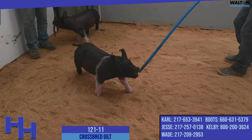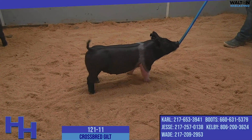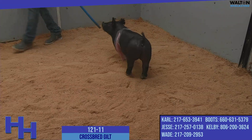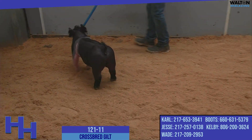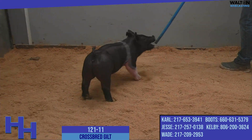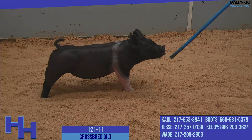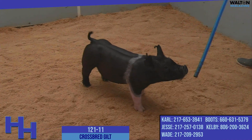For those that are keeping track, these 121s would be double-bred Goosebumps, and I don't think that's a bad thing. So this is 121-11 on screen — she's stout, she's very heavy structured, she's got the muscle and shape dimension to go with it. And even as stout as she is, her maturity looks right for a show gilt, and we certainly feel like this one will have a lot of endpoint value as a female industry-wide. This is 121-11, belted gilt.